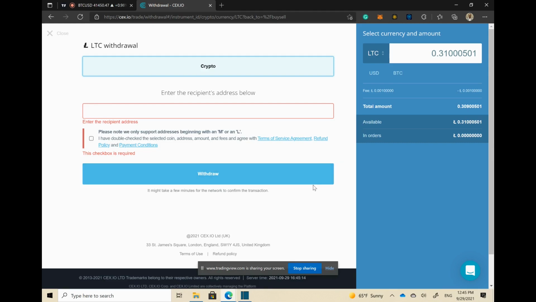Litecoin takes about 12 confirmations from CEX.io to my exchange, and the block time, I think, is 2.5 minutes per confirmation, so that's about 30 minutes. Let's say you're not KYC'd. It takes 15 to 20 minutes to KYC on CEX.io, then another 15 to 20 minutes after you purchase to confirm the purchase through the blockchain. Within 40 to 45 minutes, you have your cryptocurrency in your chosen exchange or your chosen wallet. Can't beat that. That beats 24 hours, that beats 48 hours, and that's how you onboard.